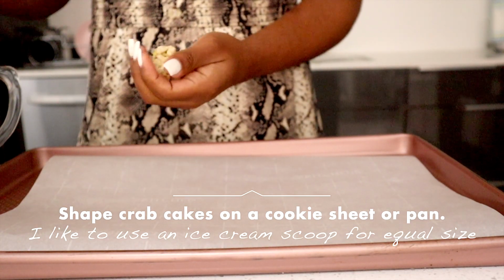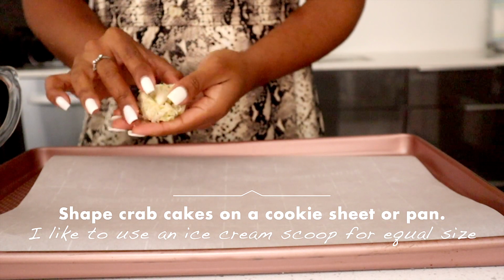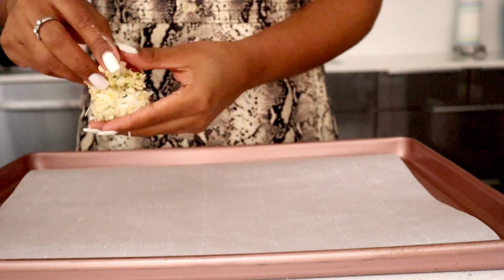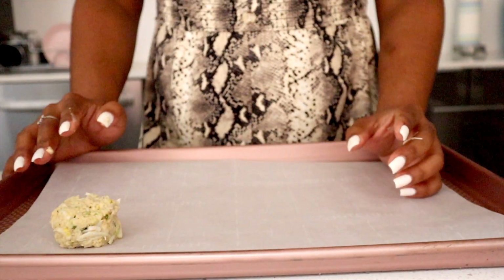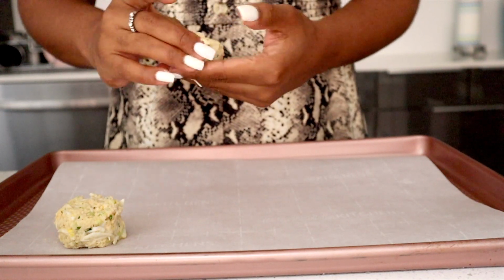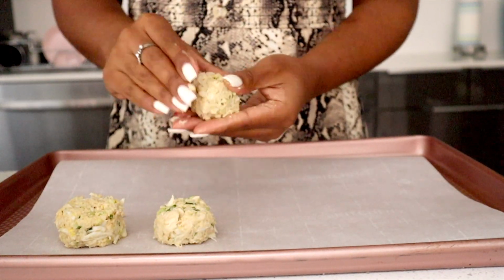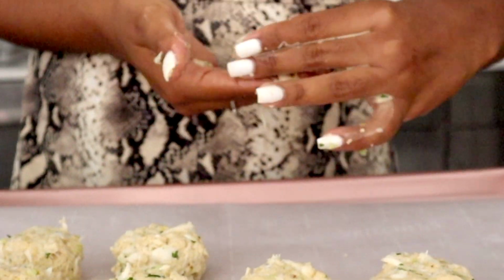After that, I'm going to shape my crab cakes. I like to use a cookie scoop or ice cream scoop, some type of scoop or measuring cup, just so that your crab cakes are all the same size, especially if you are doing these for a crowd. You could do them as big as you want or as small as you want. These particularly were for a crowd, so I like to do petite crab cakes, just enough for someone to be like, ooh, I ate a crab cake, you know? So yeah, we're gonna do all of those on a cookie sheet.